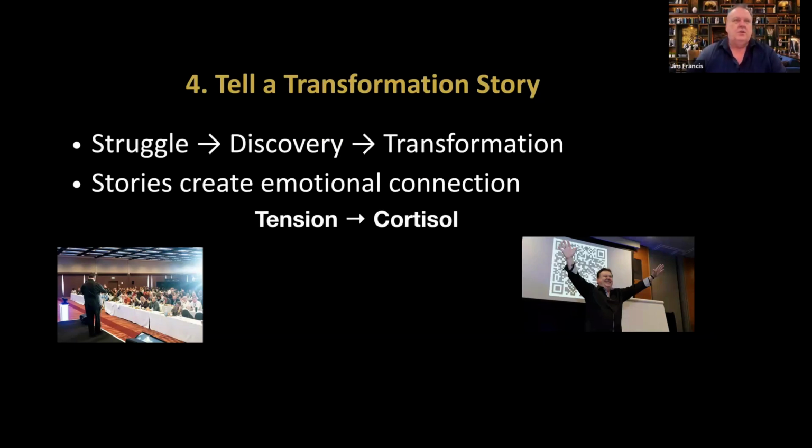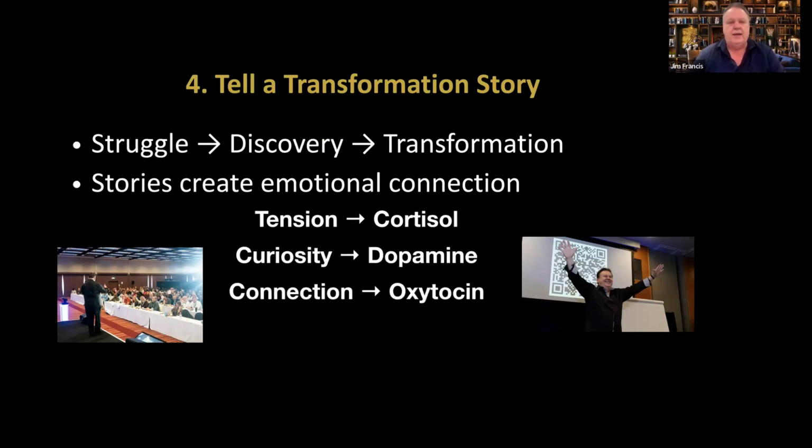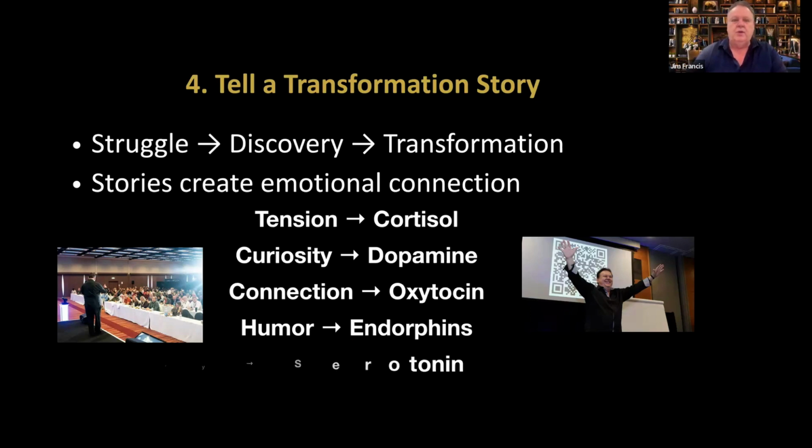And what it does is it creates some emotions that are chemically based in individuals, right? Emotionally based stories can create tension, which creates cortisol, curiosity, dopamine, connection, oxytocin, not OxyContin, right? And humor can create endorphins. So the better we get at telling stories, to inspire, to motivate, to do struggles, we change brain chemistry, which tends to entertain people, make people feel more curious, make people feel energized. And that's something you want to get really good at, right?